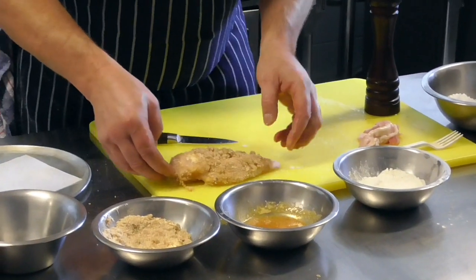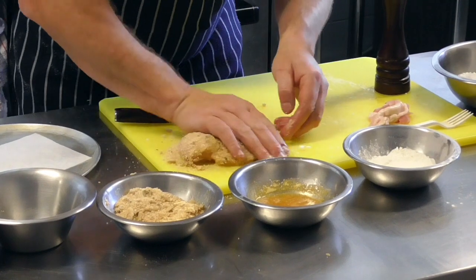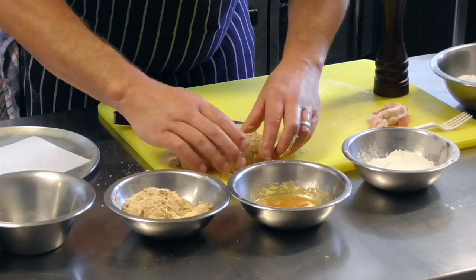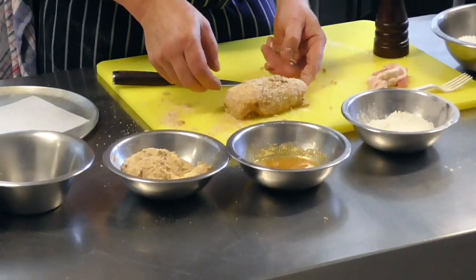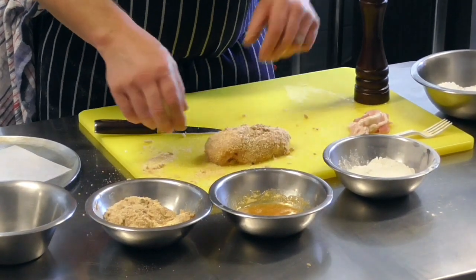What we can do after we've been through is put a little bit extra on here and really pat it on, give it a nice crust. And really press those walnuts against the chicken. What I'm also doing is bringing in the tail a little bit, where it gets very thin here. I'm trying to give it a more uniform shape so it looks even.